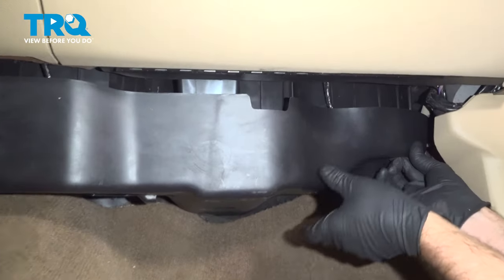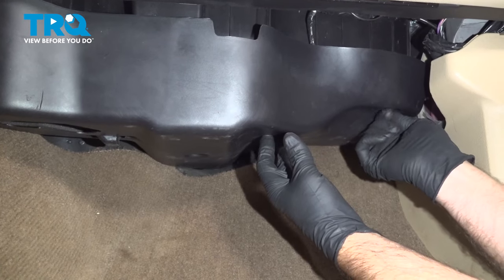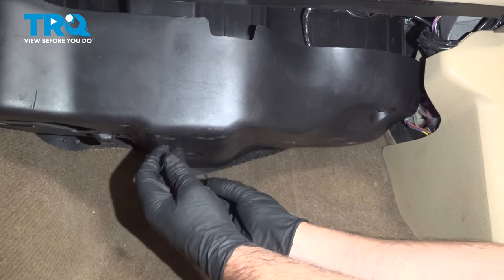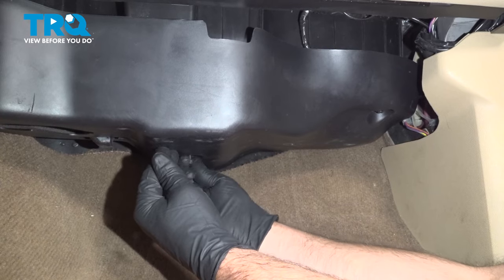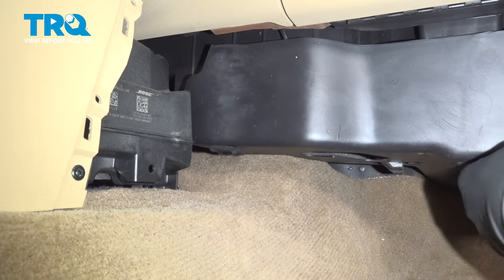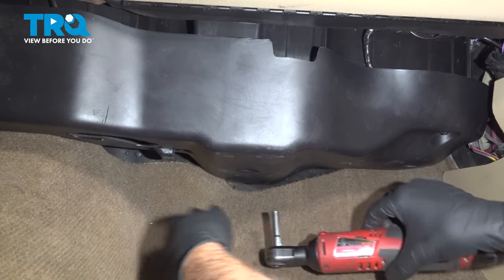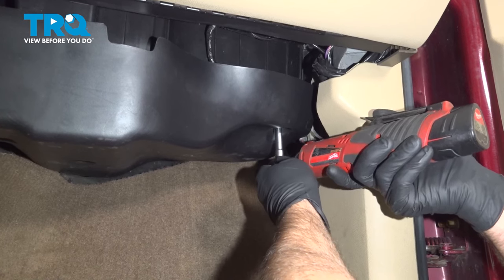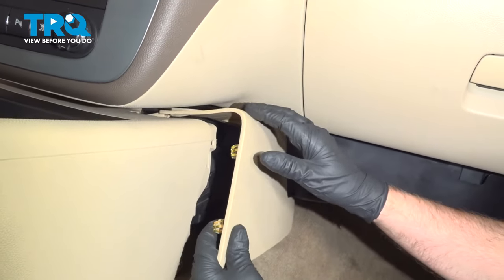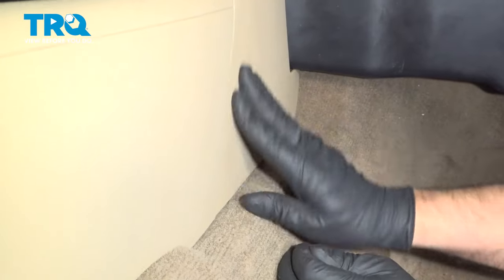Make sure that lines up. Take those screws, get those started. Should be one more in there. Now we'll tighten these down. Just snug. Take this panel, line the top up first, push that in, and then snap it in place.